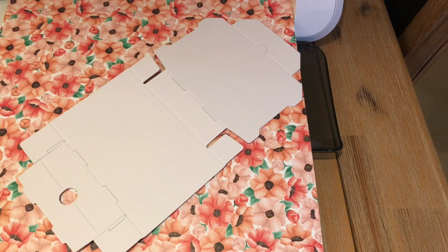In today's tutorial, I'm going to show you how to use your Brother ScanNCut to decorate these mini pizza boxes by Stampin' Up. The best part of this tutorial is it's my Sale-A-Bration special. I'm going to be showing you 4 products that you can use for this to decorate your mini pizza boxes, and all of them are free during the month of March, which is the last month of our Sale-A-Bration 2019.